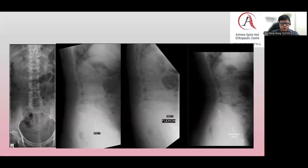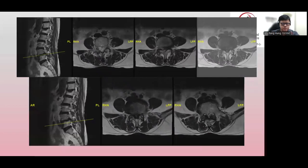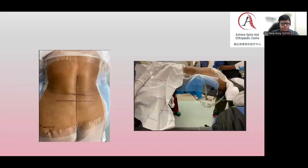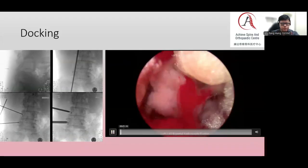I started doing endoscopic fusion in 2020, and this is one of the cases done about a year after I started practicing. But it is nevertheless one of the classical cases, L45 spondylolisthesis with severe spinal stenosis. We position the patient prone on a ProAxis table. We mark the levels. For the left L45 approach, we mark where we want to put our pedicle screws through at the left L45. And this is a video showing how it's performed.